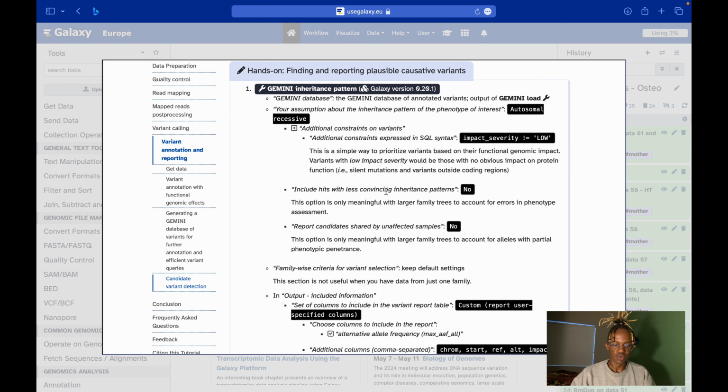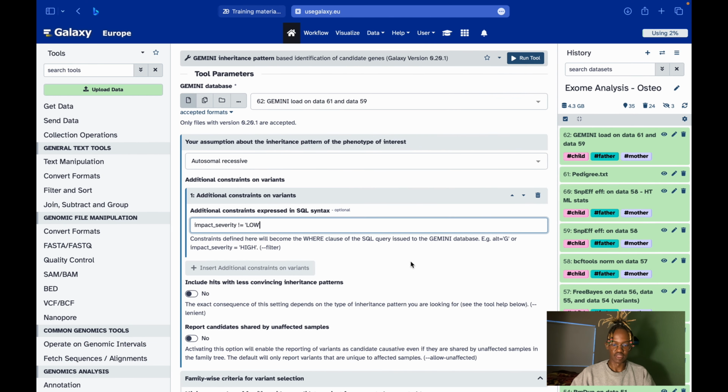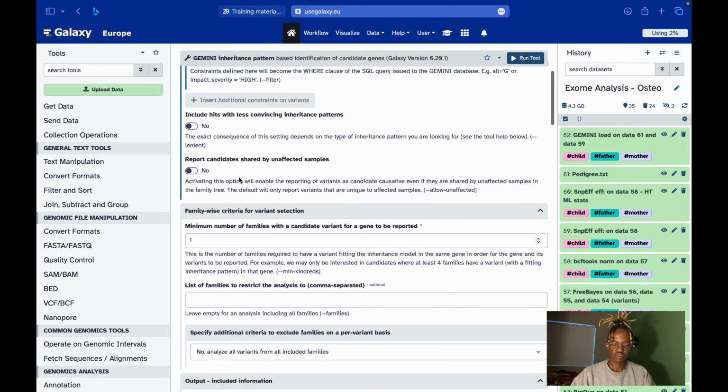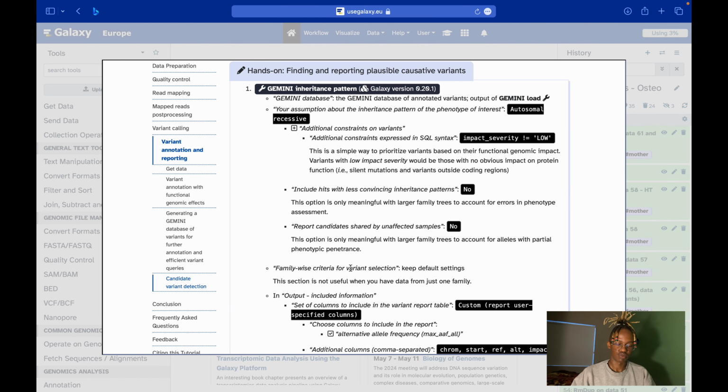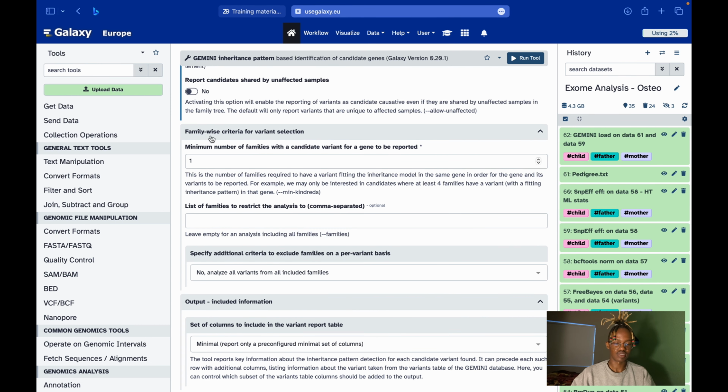And then include hits with less convincing inheritance pattern? Say no, and then no. Family-wise criteria, we keep to default settings. The reason being, the family is too small for us to really get any valuable information out of editing these settings, so we skip that section.